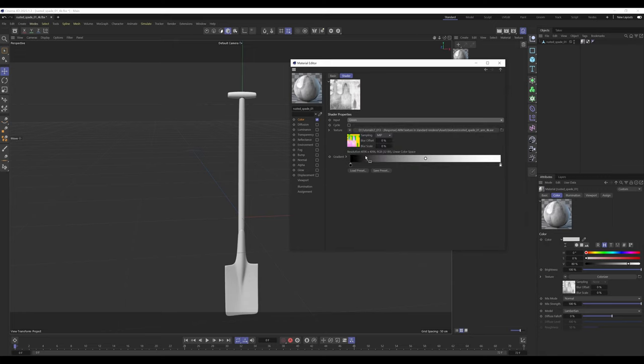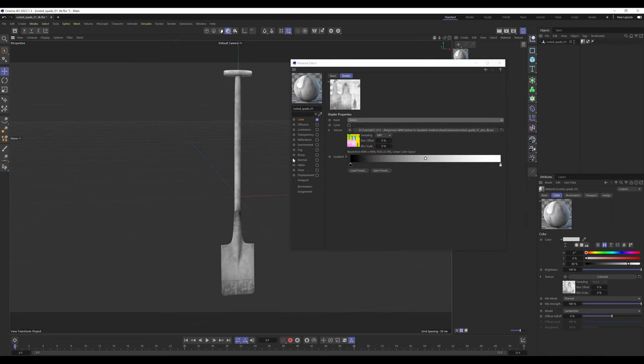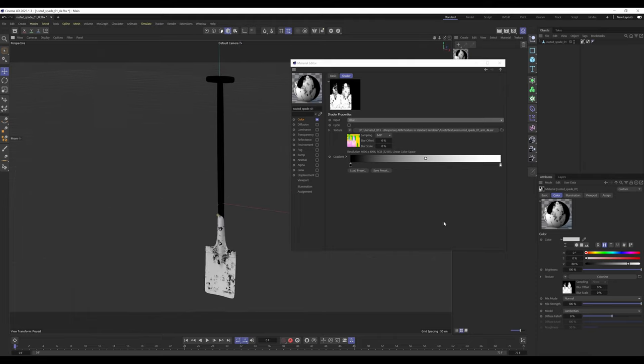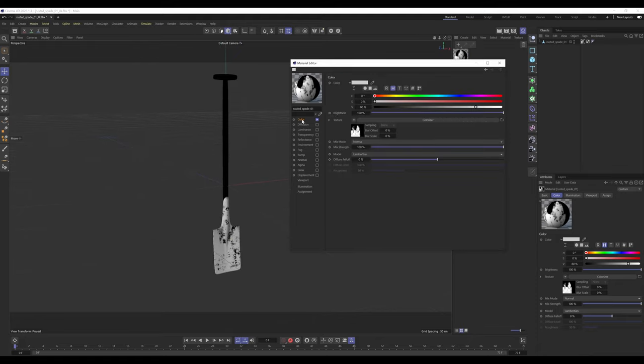And then in the green we have the roughness. This looks about right, there's nothing notably concerning here. And then in the blue we have the metalness. Now where it's black there shouldn't be any metal, and where it's white there should be metal. So this is looking promising thus far, because you know, the handle was wooden and the spade head was metal. So that's how we split the channels, or how we can split the channels. So I'm going to copy that just so we've got it in memory, because we're going to start applying these channels in the right places.